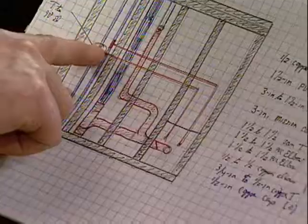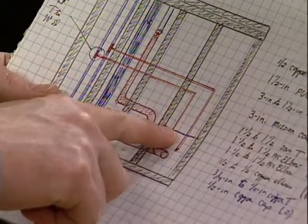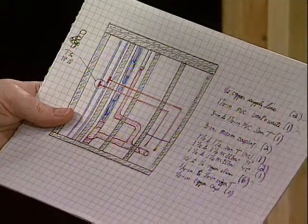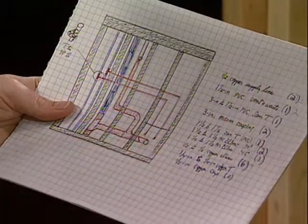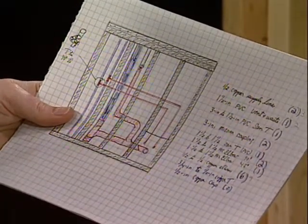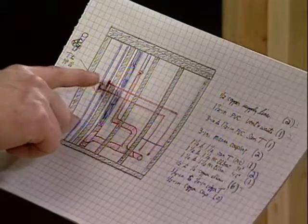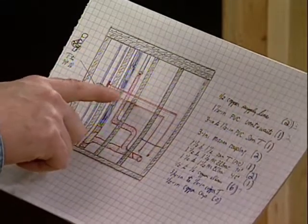I know yesterday you worked on this plan, and it seems to have everything in it. You've got all your supply lines drawn, all your waste lines and vent lines. Where did you begin? Well, the main thing I drew up this diagram for was to come up with a material list. The diagram isn't necessarily to dimension. It got me to where I know where I'm running my pipes, so I know what fittings and material to get. And it seems you do have some pipes that are crossing over, so you had to plan ahead to make sure that one pipe didn't bump into another?